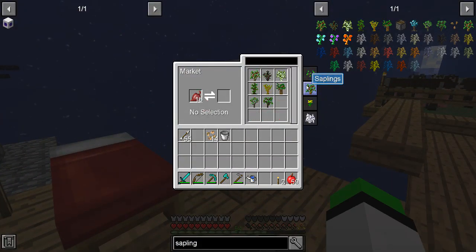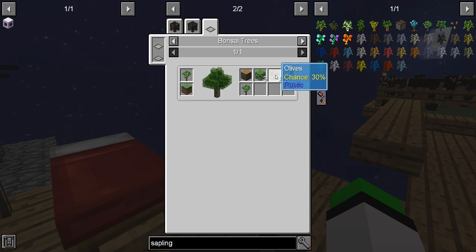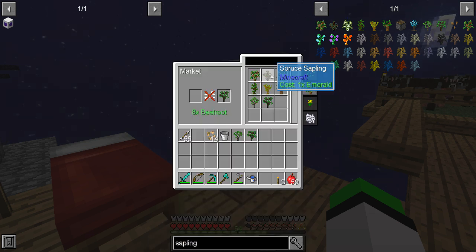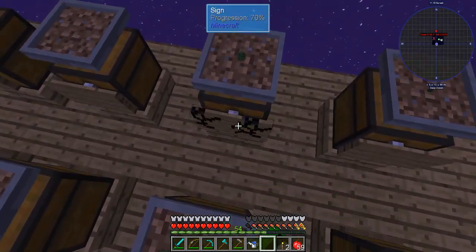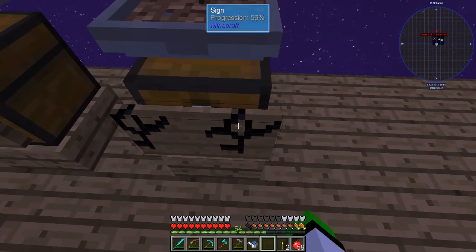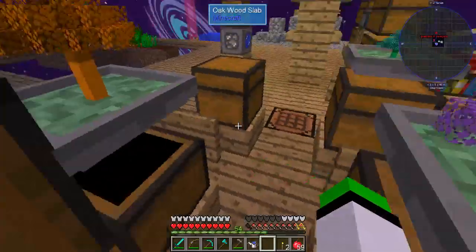Sir, I have a trade for you. 1 olive sapling, 1 iron root. Alright, what can you give me? Inside of here. Olives. And all the other stuff. And what can you give me? Iron berries. Dope. Alright. Olive, ironwood. Olive, and ironwood. Yeah, okay. Do you have what we need? You do. Lovely.